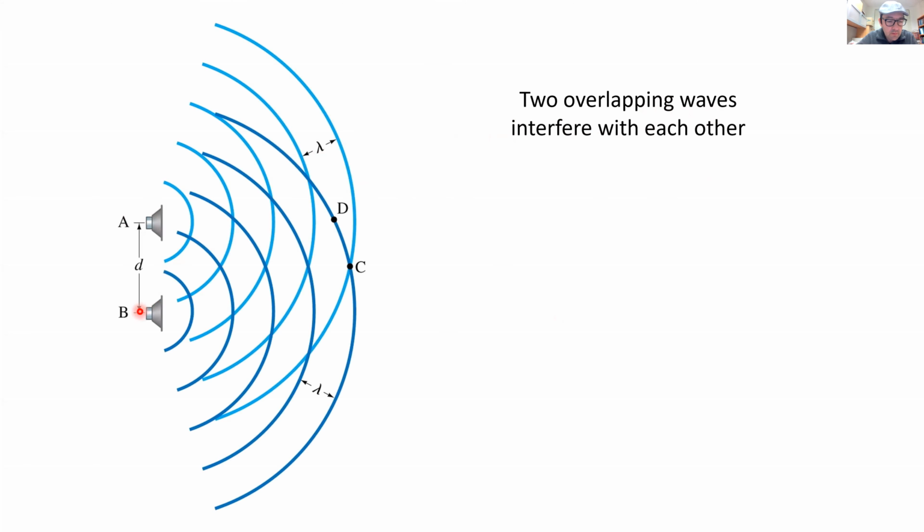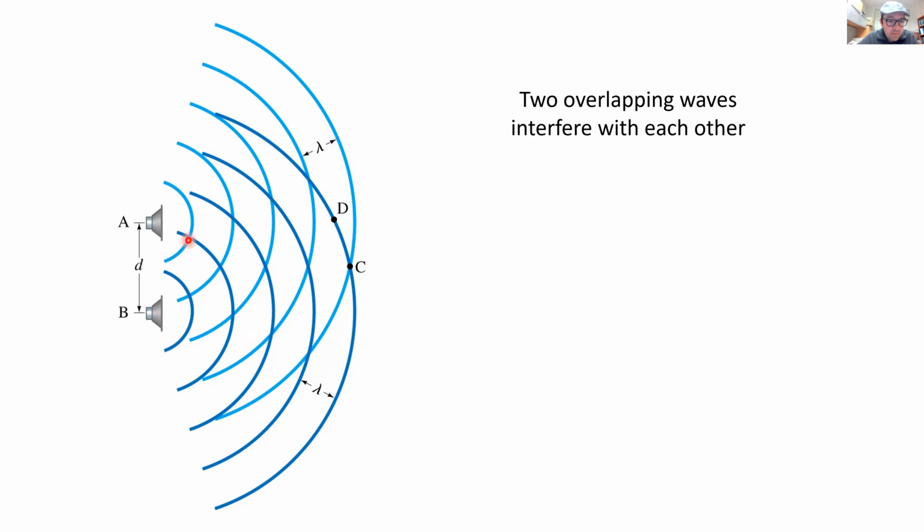So here are two speakers, and they're putting out sound waves. What's depicted here are the peaks of the pressure variation, let's say. Out here, this is high pressure, and in between is low pressure, high pressure, low pressure, high pressure, low pressure, right? In other words, the molecules are bunched together here, spread apart here, bunched together here, spread apart here, bunched together here, etc. And the same for the dark blue, except that's the sound coming from speaker B here.